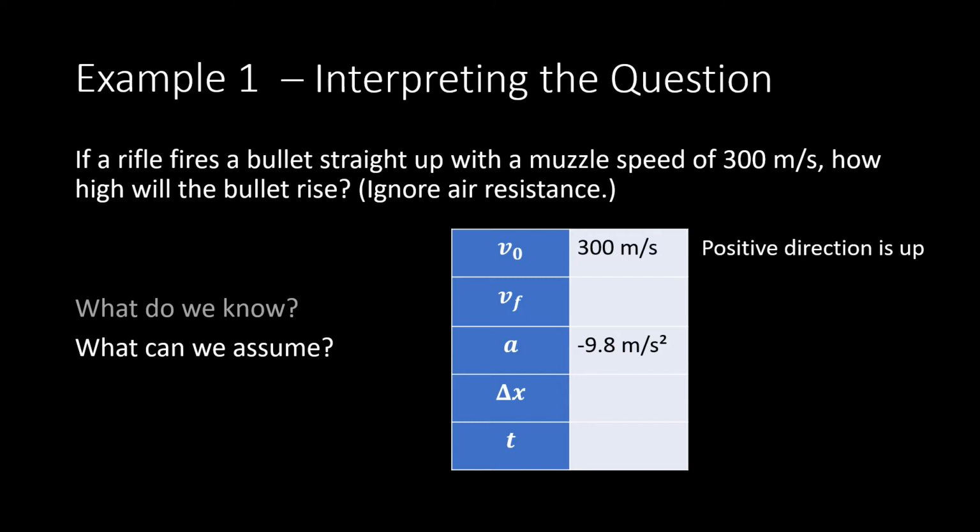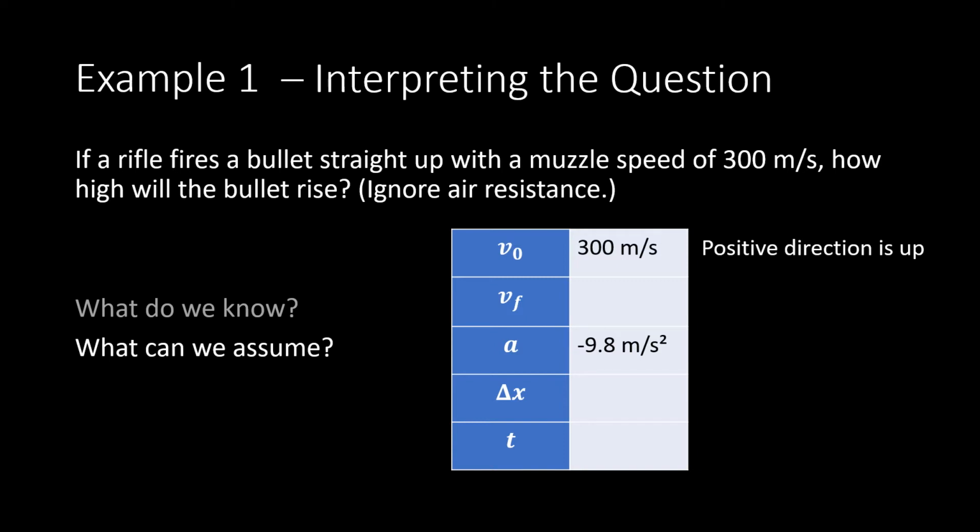Now, let's talk about the final velocity. When we say final velocity, we don't mean the speed of the bullet after it's fallen back to the Earth. We really mean, what is the velocity of the bullet at the end of the portion of motion that I am analyzing? That last part is key. We are not analyzing the entire path of the bullet's motion. We are only concerning ourselves with part of the bullet's motion. The part from exiting the rifle to reaching its maximum height.